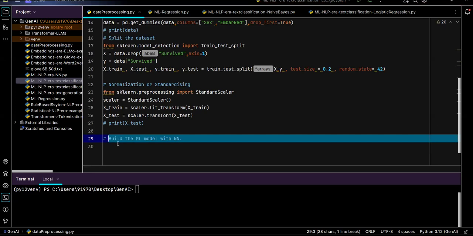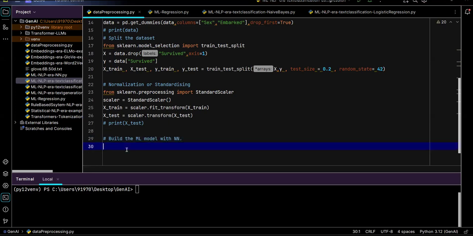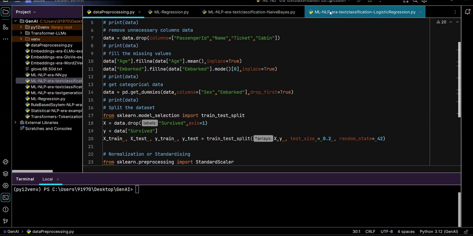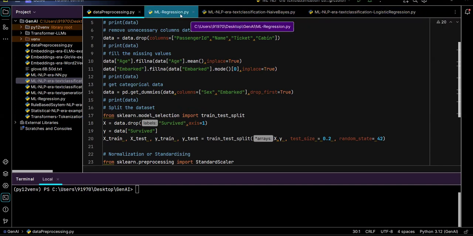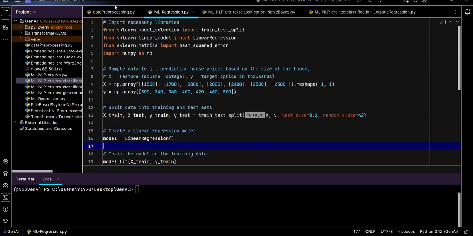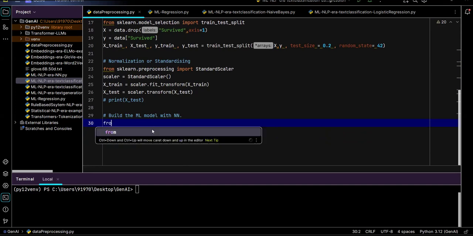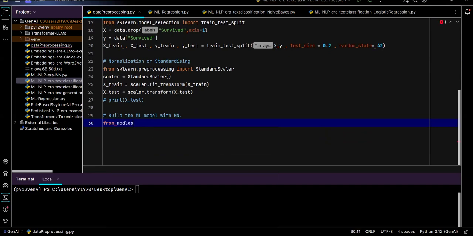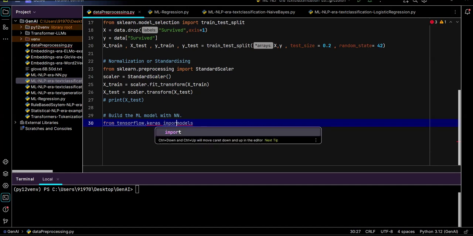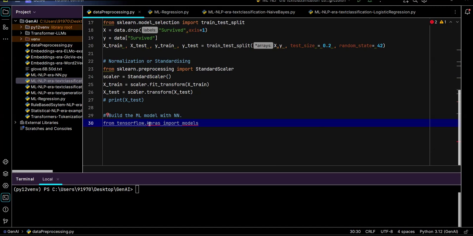Now we need to build the ML model with a neural network. Till now, you have seen ML models that you created without a neural network. Those are imported from sklearn. But now, since you are building your ML model with a neural network, you need to import the models from TensorFlow, from tensorflow.keras.